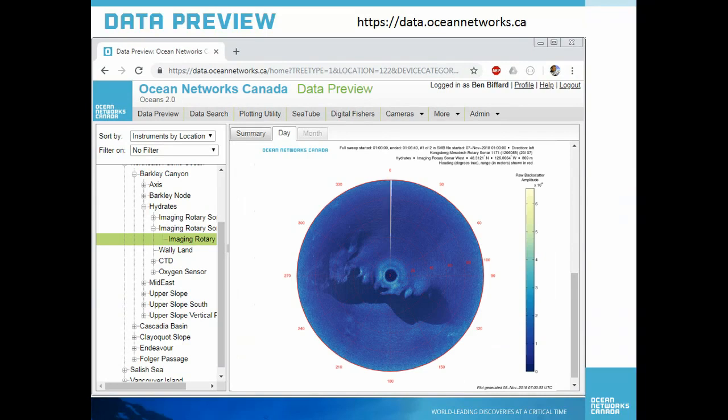Here's an imaging rotary sonar. This will play for actually quite a few minutes. I think it's 2 minutes long. But this is the Hydrate mounds. It was used to track the Wally crawler. You would drive along here and you could see it in the rotary sonar. And you can also see fish and other stuff going on. And if a hydrate mound actually let go and flew away, you can probably see that too.